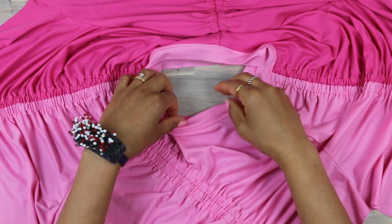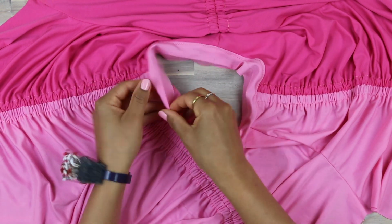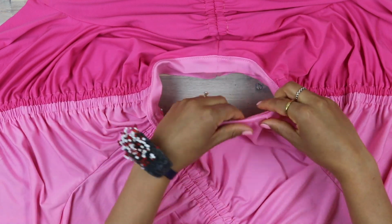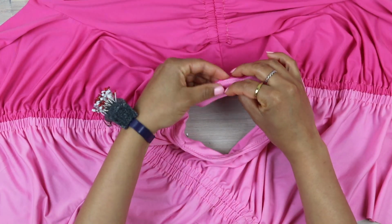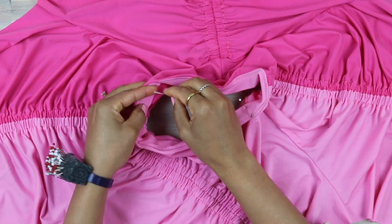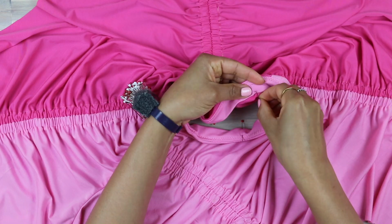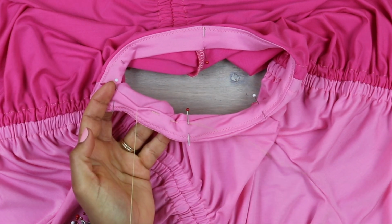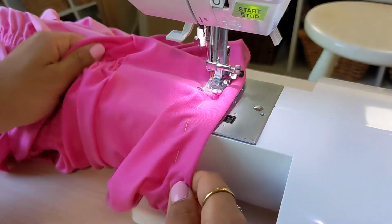Then I folded the facing towards the inside of the dress and pinned around the neckline, and I stitched it with a zigzag stitch. And you can see here that I have a basting stitch in place so that I could stitch it from the outside, and that really helps get an even stitch.